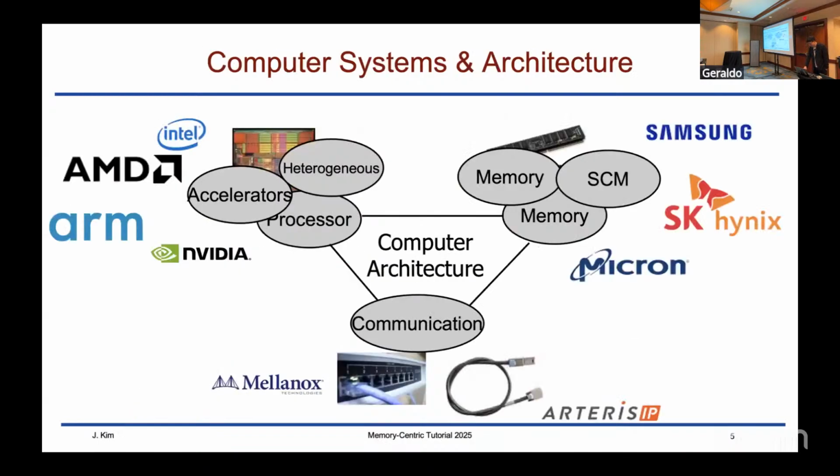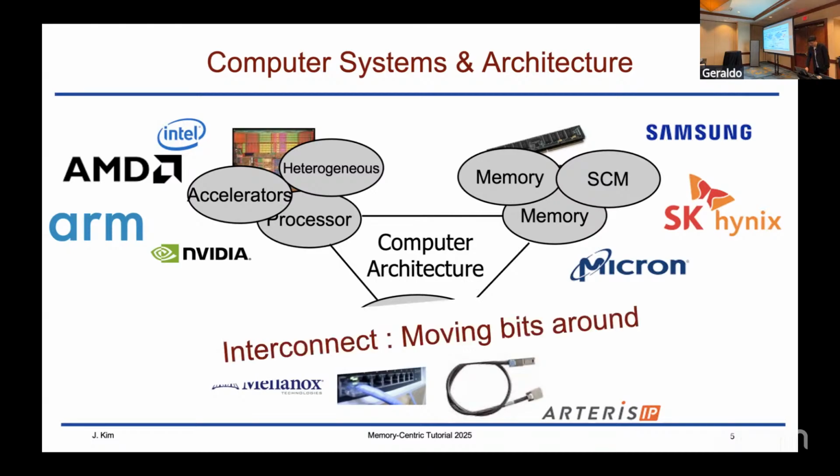Now, having said that, like I said before, I wanted to try to propose processing and memory in a slightly different manner. So this is another slide I take from my computer architecture class, and you tell them that there are three aspects of a computing system: the processing part, the memory, and the communication. And you talk about how things have evolved: processing, you have all these accelerators, different types of storage, and so forth. This is not new. But the part that I want to focus on is the communication, which is nothing more than moving bits around.